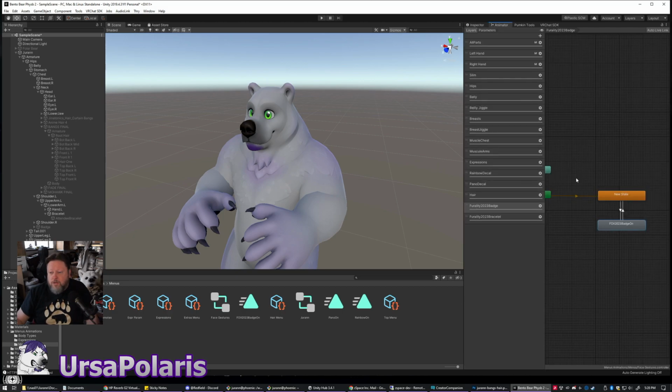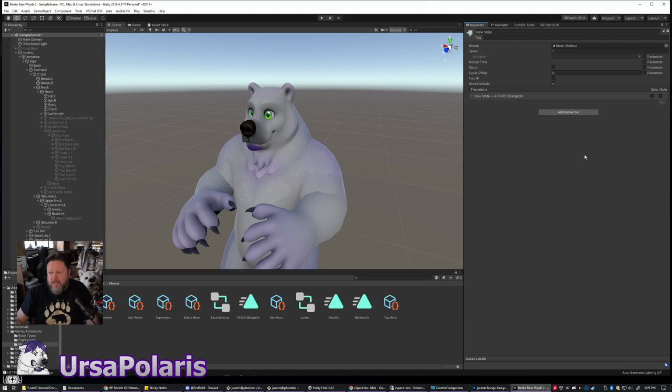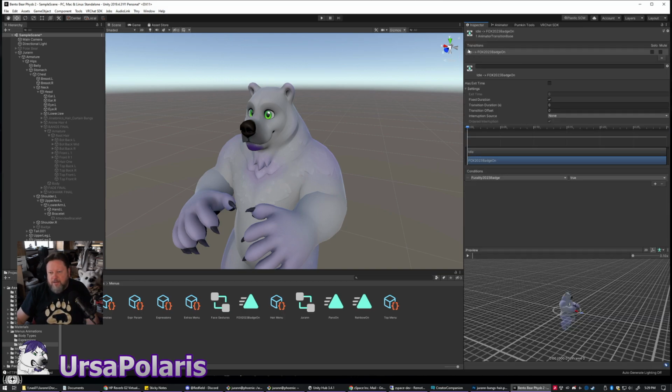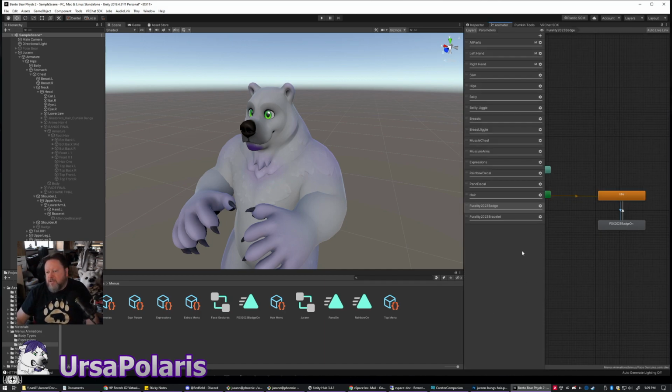And then I might just look at this one too and make sure that there's nothing hinky here. Oh, this is how you change the name. So here, I'm going to go into idle. And so now it's very clear when we're going from idle to badge on to idle. And now if I look at this inspector, the transition name here, idle to badge on, just makes sense from a plain English logical perspective.